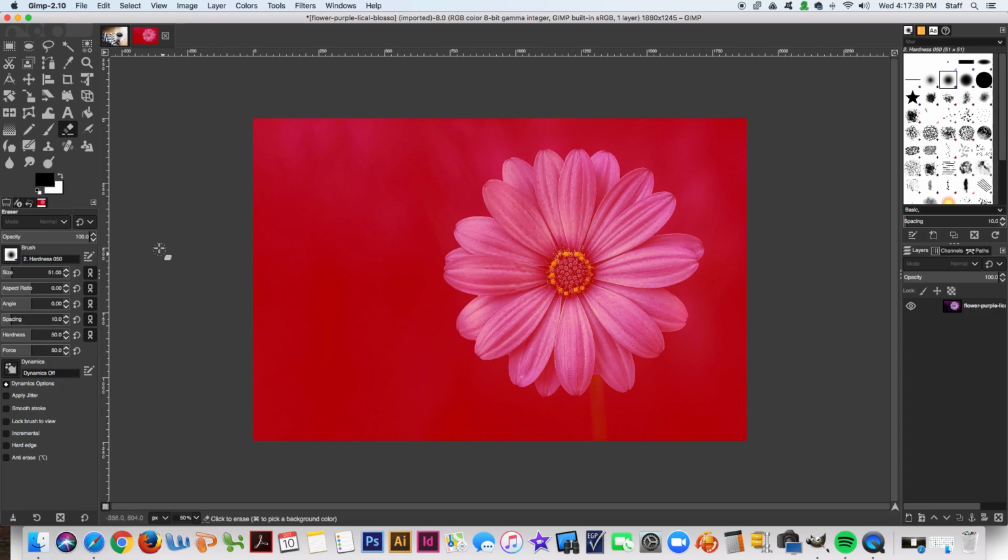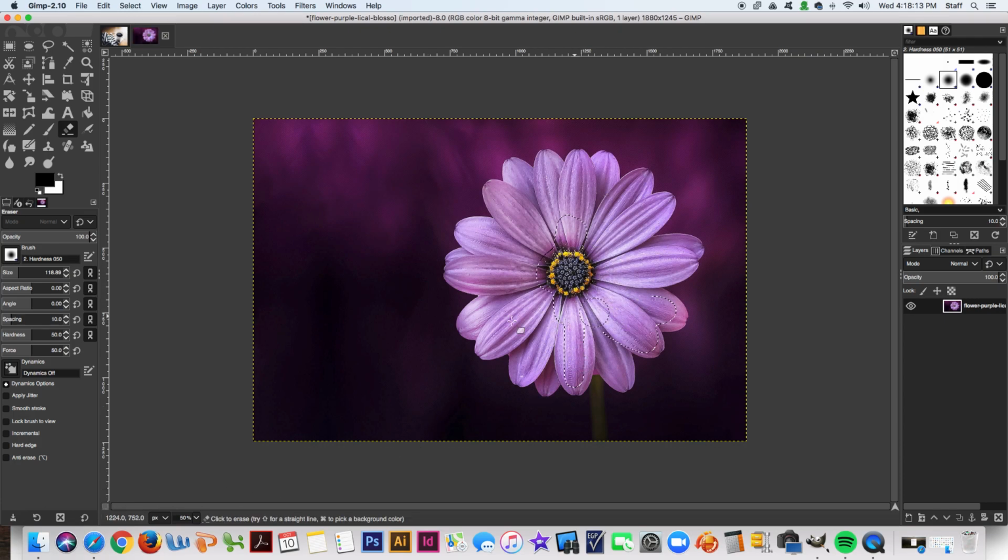So right now, I am going to go next, and I'm going to make sure that my eraser tool is selected, which it is, and I'm going to increase the size of the brush to what I need it to be to start selecting out the flower. Now, when I start selecting, you'll see it looks like I'm basically erasing the red off of the flower. This lets me know that I am selecting that part of the flower. If I were to go back and toggle the Quick Mask again, that area that I erased is now selected.